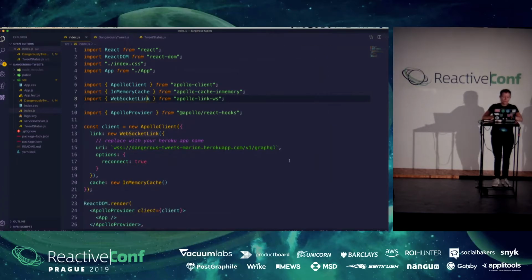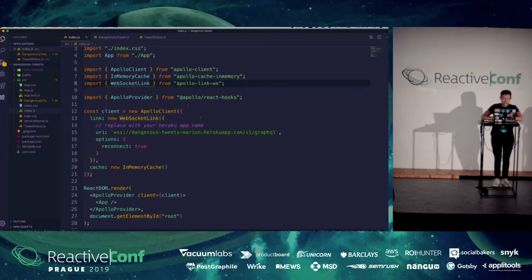And for those who already use GraphQL, you will be familiar with Apollo, but I just want to quickly explain the setup. So Apollo, we can use to access GraphQL APIs from any JavaScript framework, and then we can do queries and mutations from our front end. Then we need the WebSocket link, because we will later have subscription.